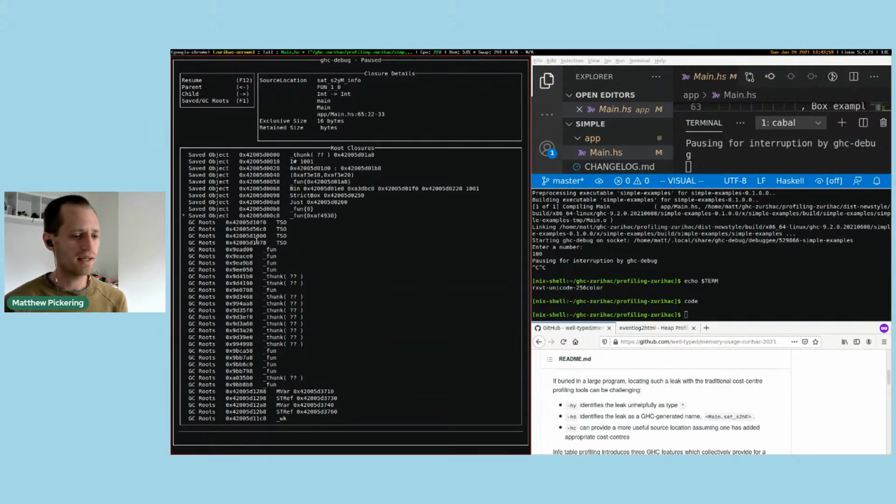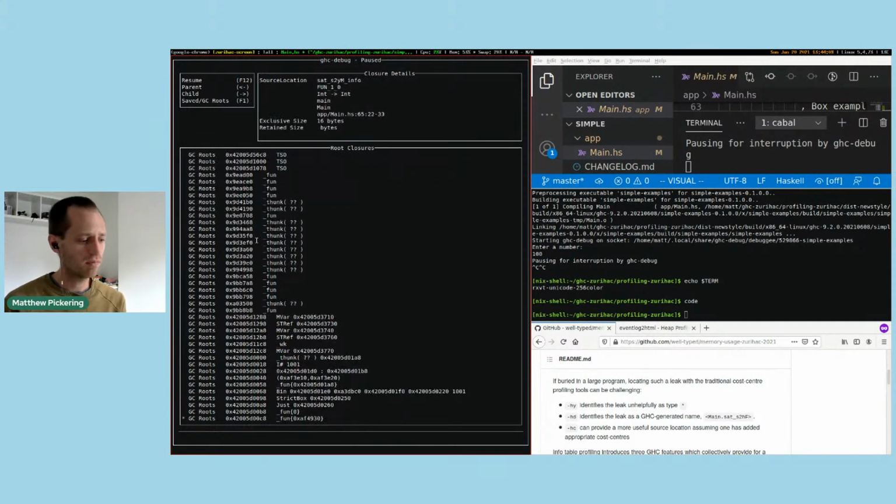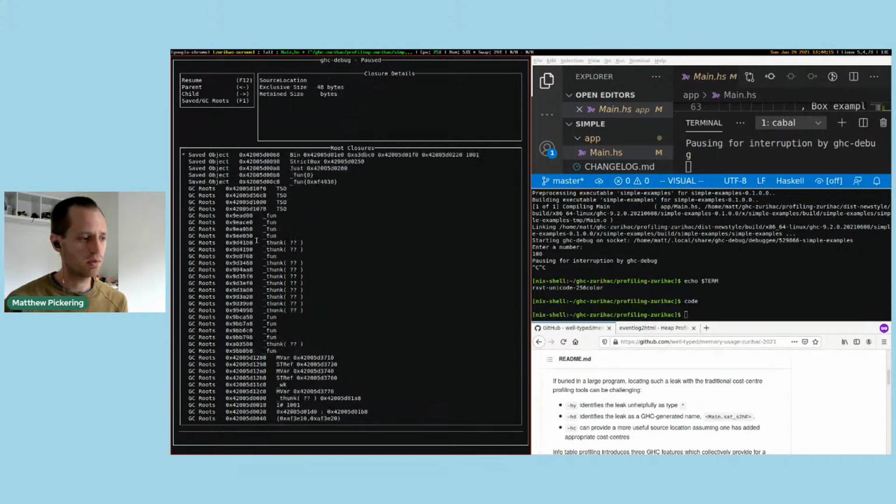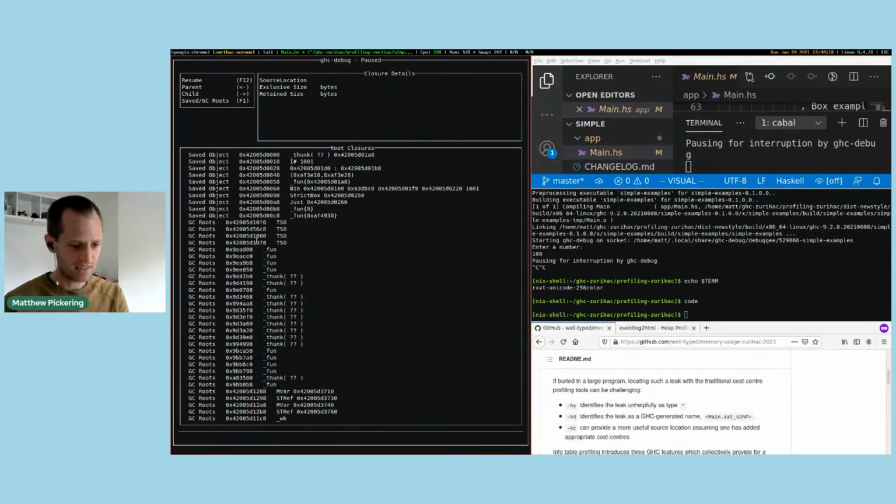These top items here are the examples which we created in the simple script, and these other ones are other GC roots which Ben talked about. So these TSO objects are to do with stacks and then other various GC roots, but we care about these saved objects.